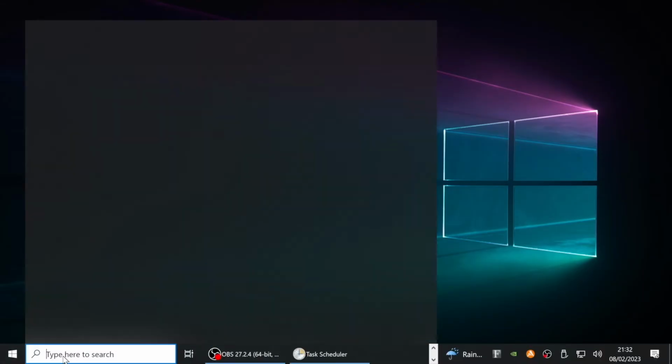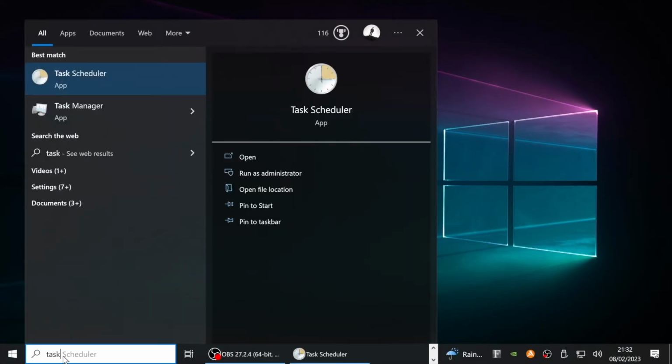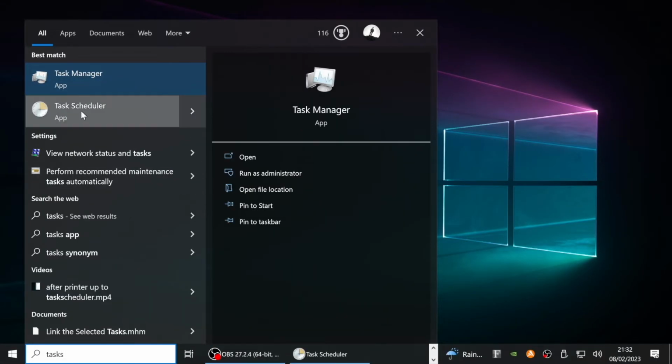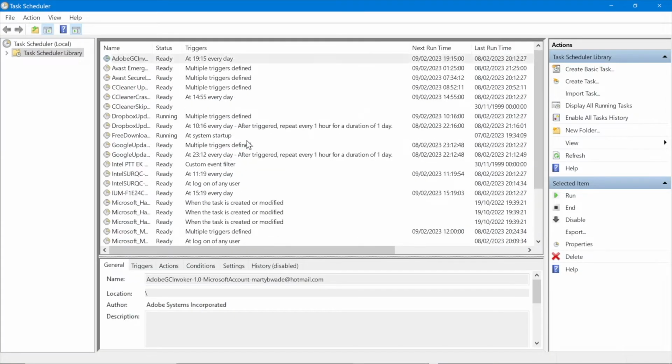And most of these, ironically, are set to kick off later at night, just when it's gig time. So we don't want any of these kicking off. It will 100% slow your system down and potentially cause a whole melee of trouble. So let's switch all these things off. If we go to the run bar and type task scheduler, here you'll see on my machine all the tasks that are scheduled. Now, when it comes to gig time, you really want to be turning all these off.